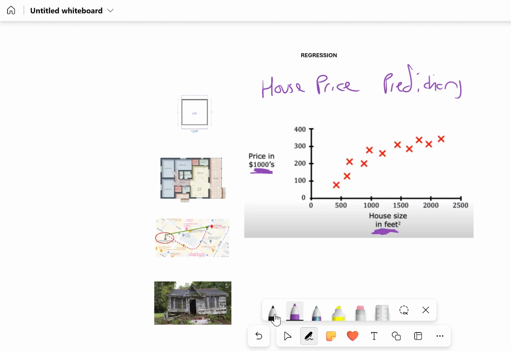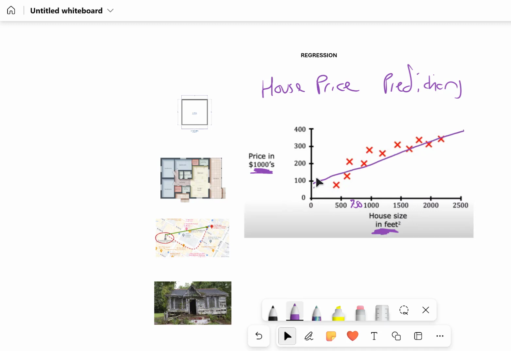Whereas a house which is slightly bigger, quite naturally, based on the size and square footage, is going to be sold for slightly more. So the red X represents the house itself and how much it was sold for against the house size in square foot. So let's imagine that somebody comes up to you and they say to you, like a friend, how much am I going to get for my 750 square foot house? Guess what? We can use our model to give them an estimate.